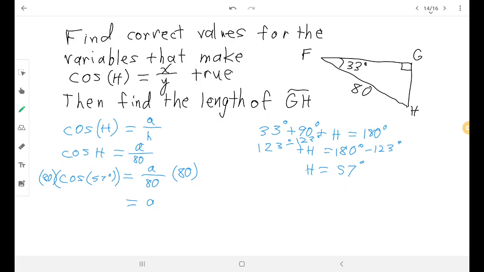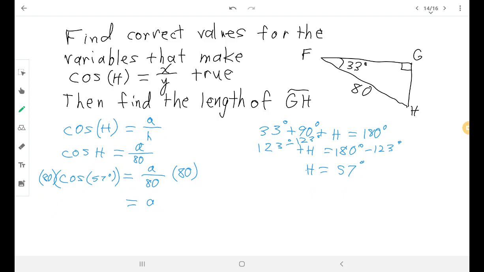Then I need my scientific calculator, and I need to make sure that my calculator, no matter what calculator you're using, is in degrees instead of radians. Usually with scientific calculators, you have to specify radians. Usually with graphing calculators, you have to change to degrees, so be careful about that.